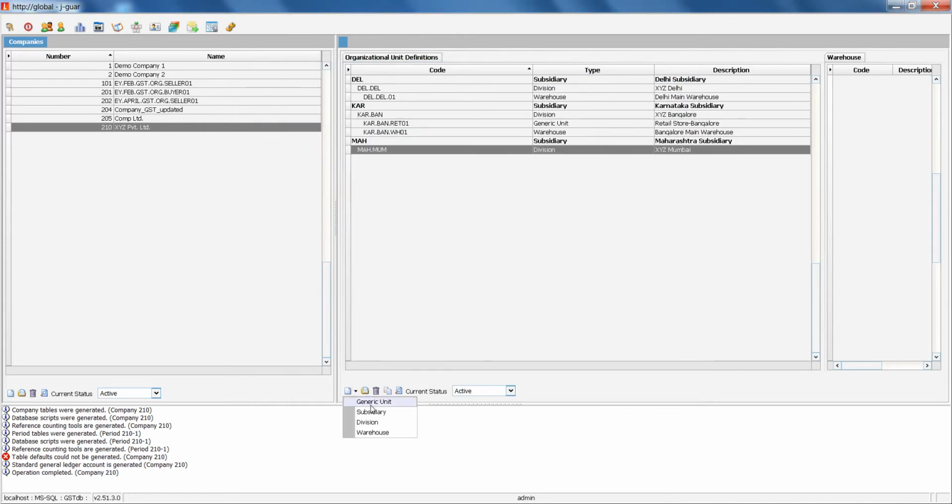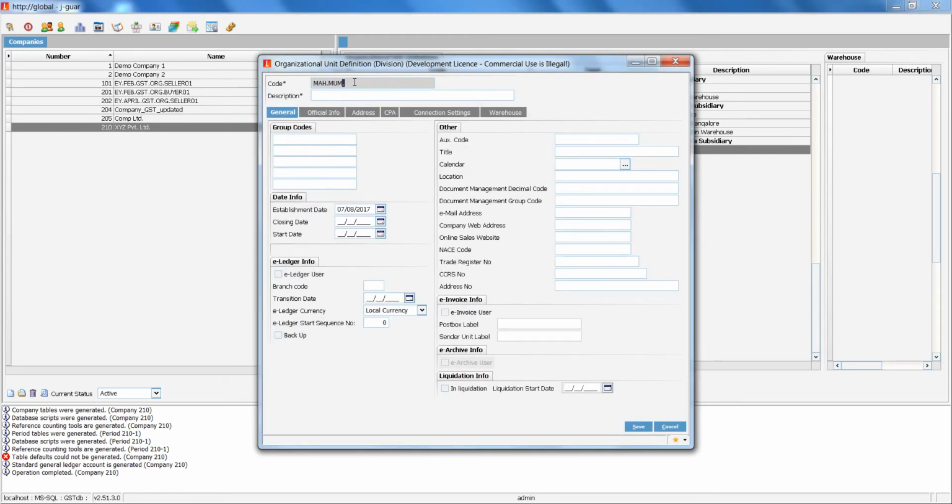And again I am going to create another division along with Mumbai, that is in Pune. So I am giving it the code as mh.pun, and that is in Pune location. In the description I am giving it as XYZ Pune.